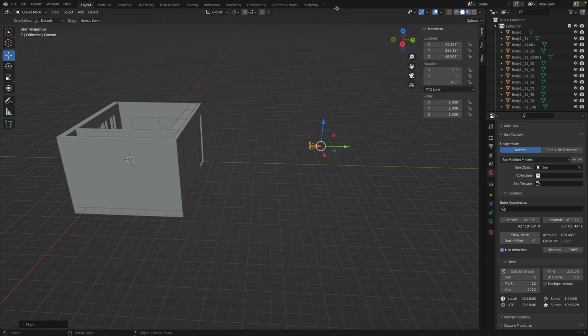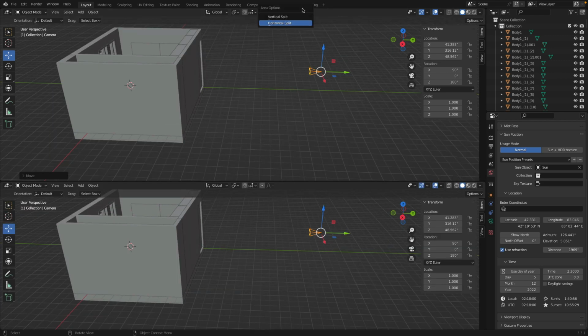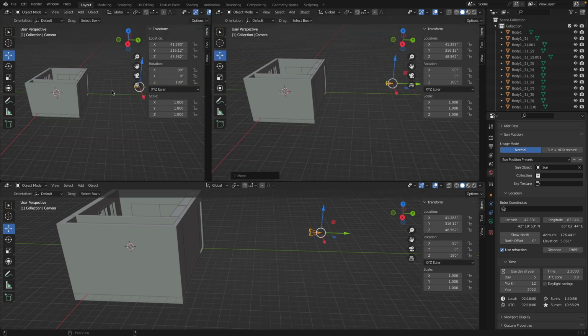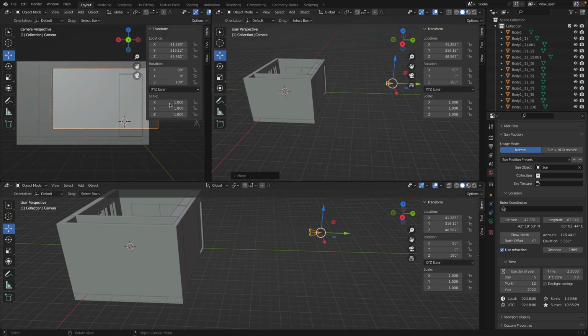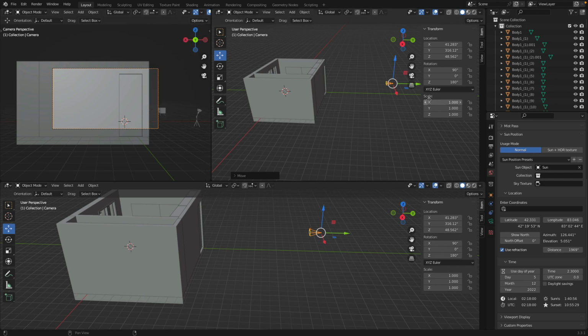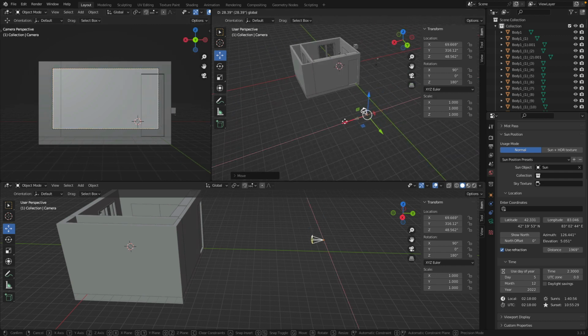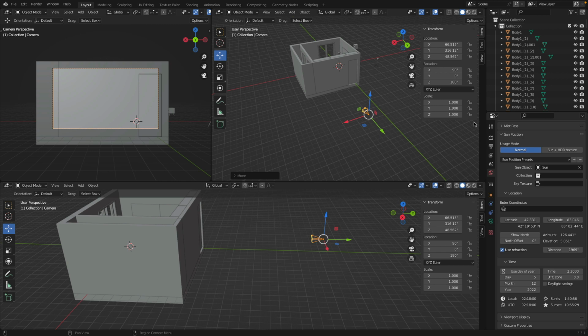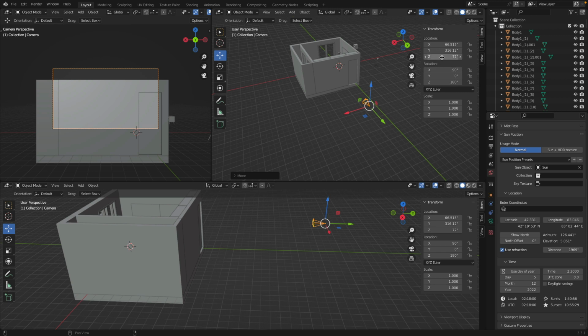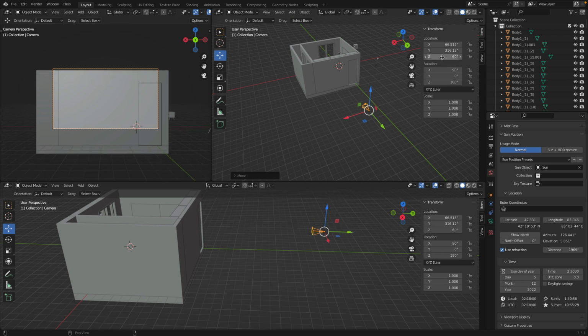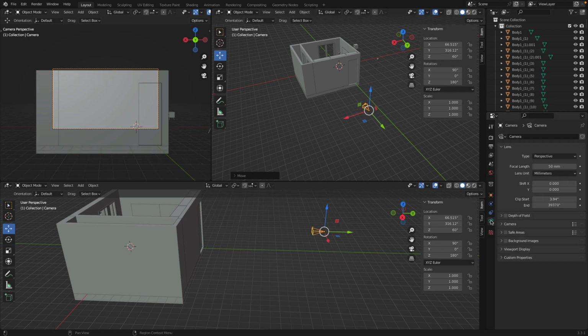move this up. I will right click, split horizontal, and right click, split vertical, and then here I click on camera. N and T. So this is my camera view. The camera, I'm actually in imperial, so 6 feet, let's say eye height, or 5 feet for smaller people. Let's go to the camera.